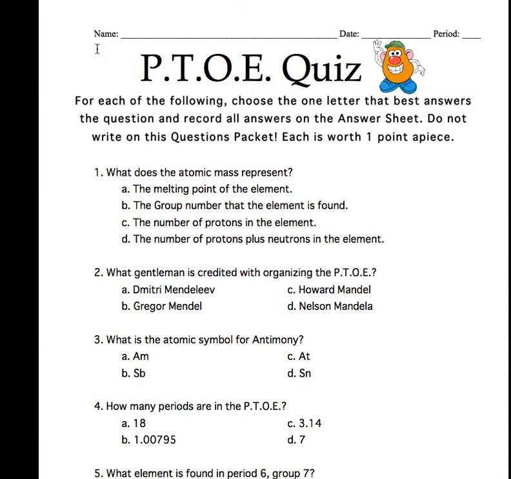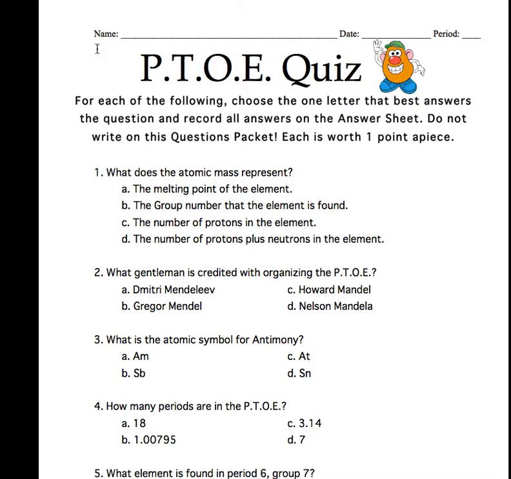One thing I wanted to mention right off the bat has to do with academic honesty. You're obviously using the internet to hear the questions and possible answers to this quiz, and I want to make sure it's clear you are not allowed accessing any other websites or browsers to help you with this quiz. If you are caught doing something like Googling one of the questions, you will immediately receive a 0 on this quiz. You will have to serve a 2-hour after-school detention as consequence, and of course there will be a phone call home to parents. So again, please make sure that you're using absolute honesty when taking this quiz.